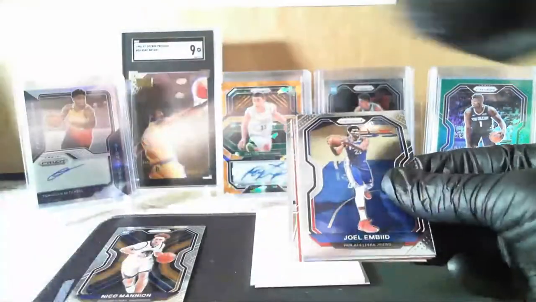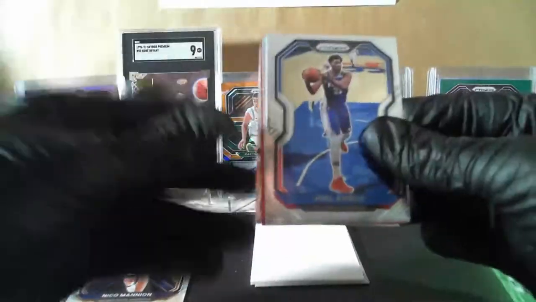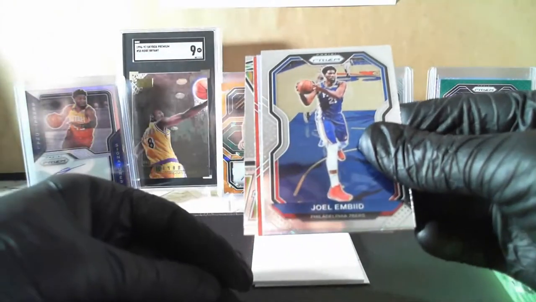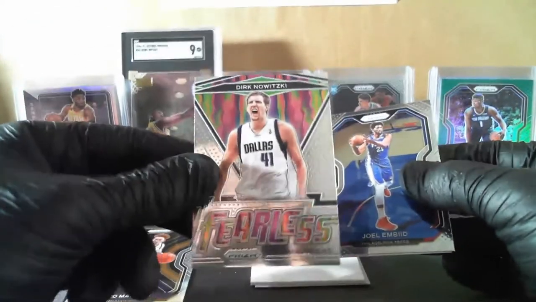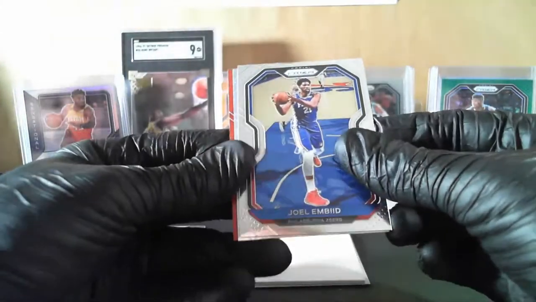MPJ. Michael Porter Jr. He's starting to bang out points now. His value is going way up. Brook Lopez. Wish I never saw you earlier. All right. That looks like maybe a LeBron again. The color at least maybe. I don't know. Fearless Mavs. Dirk. I saw the yellow and thought it was going to be a Laker card. Not the right Mav either.